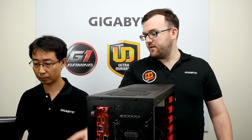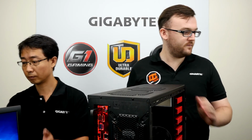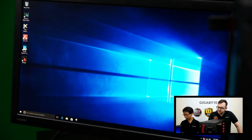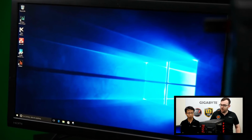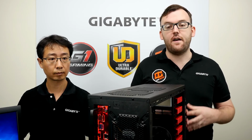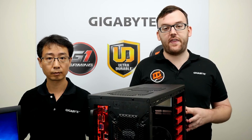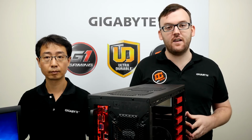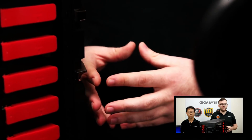Okay, so as you can see, we can move the monitor around. We are in Windows. So we have Windows on the computer. It's running, and that means we do have a successful build of the PC, and it all works. That took under an hour, and there's no reason why you guys can't do that yourself, because it is very easy to do. And with this computer, you'll have a lot more power than the console, so you can play games like GTA 5, Witcher 3, and of course Crysis at full HD, whereas a console like a PS4 and Xbox One might struggle to actually play these games at full HD.